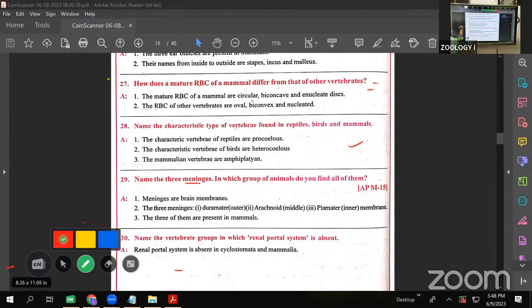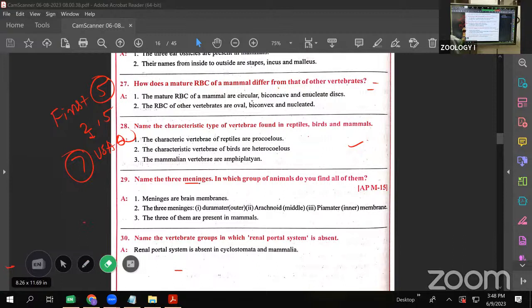Learn the first five lessons, and then you can easily get the seven VSAQs. That's why you should concentrate on these lessons, mostly the second lesson and the fifth lesson. In the second and fifth lessons, two VSAQs are there. Sometimes in the second lesson three will also be there. So concentrate on these five lessons for the VSAQs.